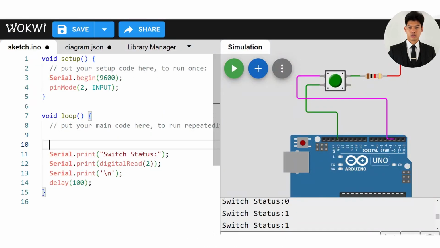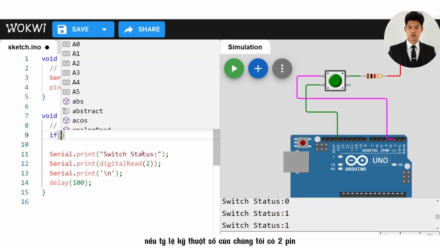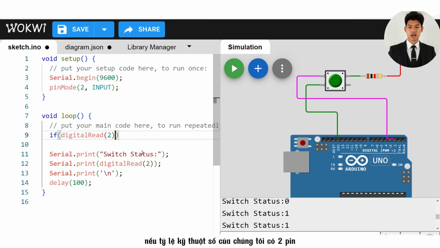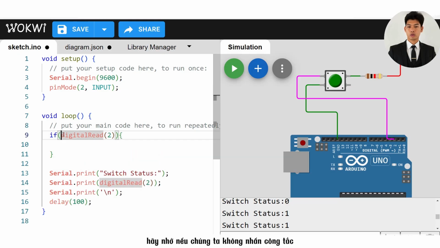Let's see. If digitalRead of pin 2 is not pressed. Remember, if we do not press the switch, it will give 1. That is why the if condition statements will hold for not pressing the switch.